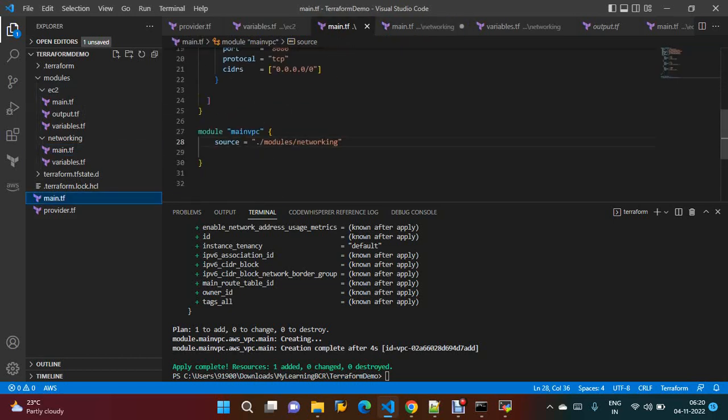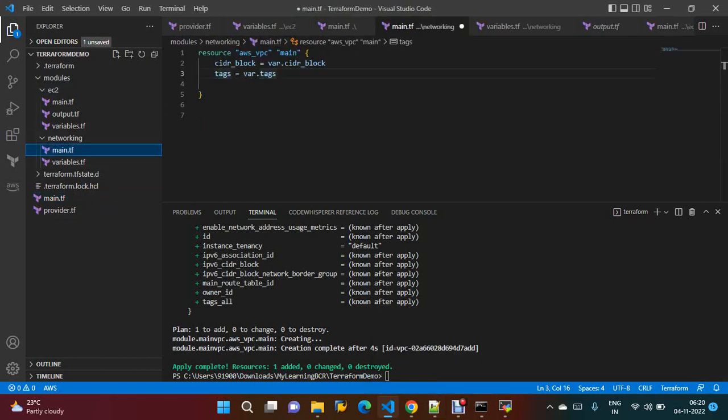So main VPC is done, networking is done. As part of this networking, the VPC is created, now we need to create a public subnet. Later we will tell it to use this networking VPC and launch the EC2 instance.